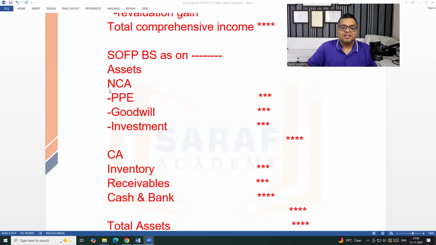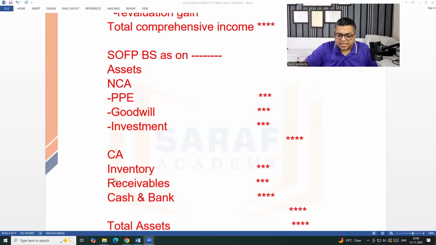It is common sense that every organization has assets to run the business. You need to record those assets in two parts. Non-current assets: property, plant, equipment, computer, laptop, camera, furniture, all these things. And current assets: cash, bank. What is non-current? Non-current assets will be used in the business year after year. The same computer, same laptop, same camera, I am using year after year.